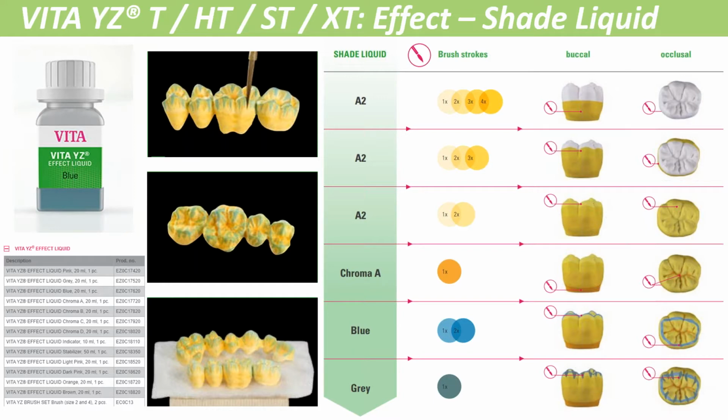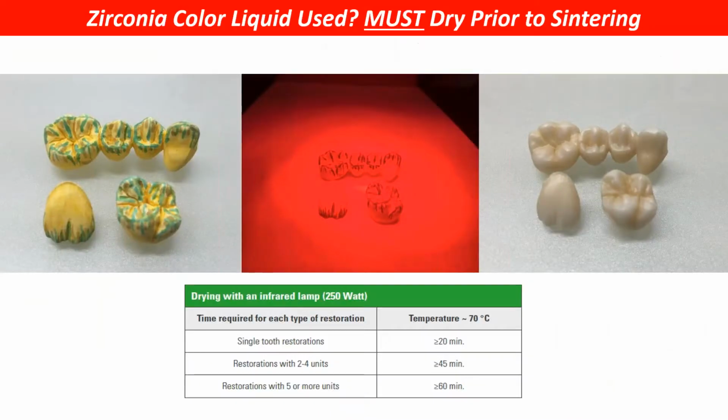And I've only got a couple of slides here. I'm going to switch over to my bench, and I'm going to demonstrate a lot of this and show you kind of how I finish a zirconia crown, or some different options. And you can kind of see here, adding those effects, how it looks after it's been sintered. Those colors are in there to kind of help guide you. You can see they're a lot more subtle when they come out, but they do affect it enough that it's going to give it a little bit of that internal color that we're looking for, that we can finalize with some external color.